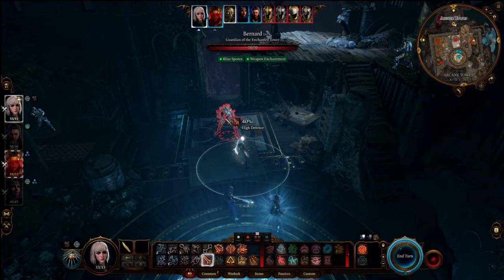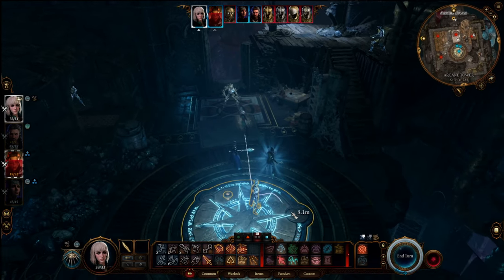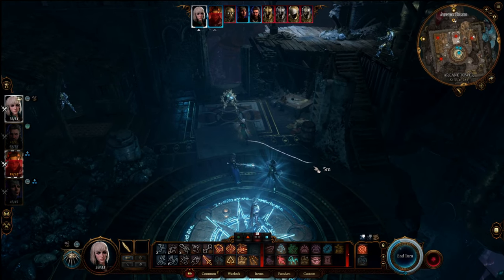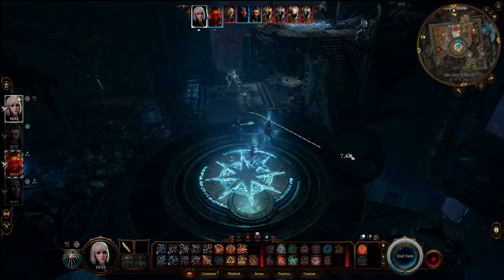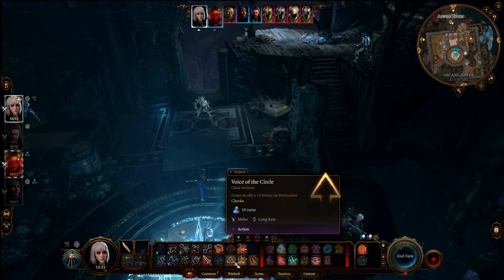You have 70 health. You look pretty dangerous. I wish I would have found my familiar already, but that does use up a spell slot, which I don't have. Oh man, I'm gonna be stuck just using Eldritch Blast. I'm not in combat with him, so we're going to go away.